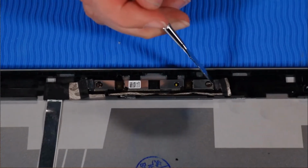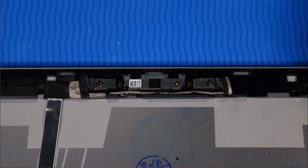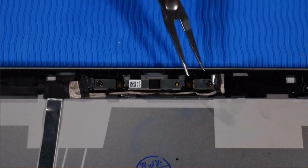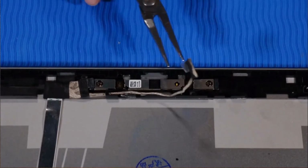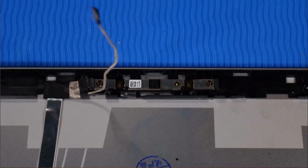Lift up the tape that secures the right webcam cable to the webcam module. Then disconnect the webcam cable from the webcam module. Remove the right webcam cable from the routing channel on the display enclosure.